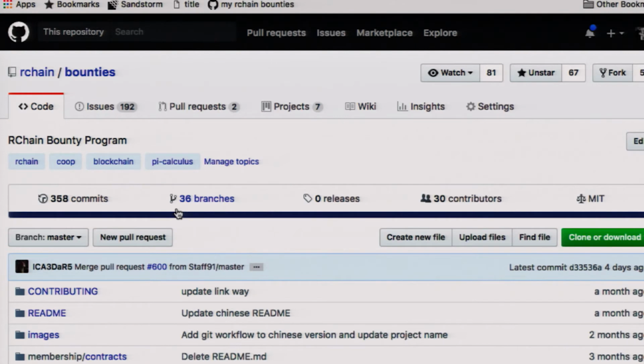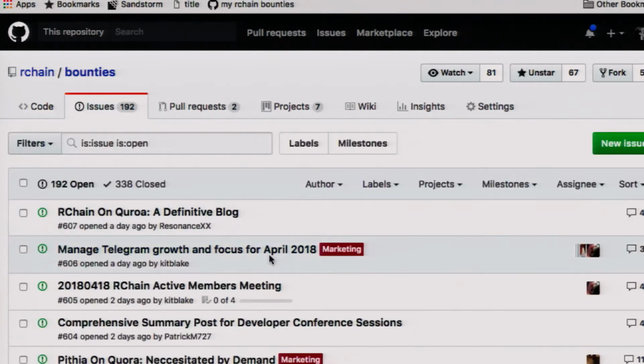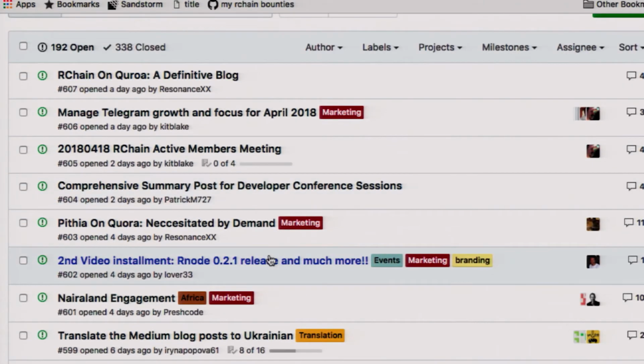Maybe there's another question. Yeah. I got the mic. All right. So can you go to a place right here that shows us some of those, the 4 bulleted types of requested bounty items? Because it seems pretty straightforward, and I've seen the stuff on the developer side, but not for the, like translate to Ukrainian, like that. There you go. Managing Telegram growth.